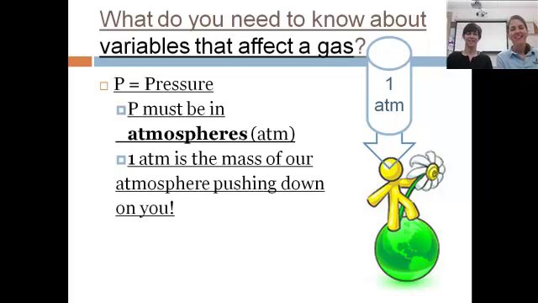So you're going to get yourself all screwed up if you use the wrong units. And sometimes we're going to be tricky and we're going to give you problems that don't necessarily have the exact units you need to use. So it's really important that you be careful about what units you're using. So pressure, which we always represent in chemistry with a big capital P, that has to be in atmospheres, which is represented by the abbreviation ATM. And you have experienced atmospheres before, because right now, wherever you're sitting, you are under one atmosphere of pressure just from the atmosphere, the weight of the gas above us pushing down on us right now. So you're currently under one atmosphere of pressure.